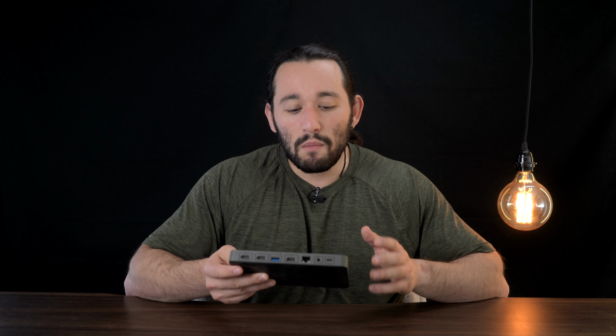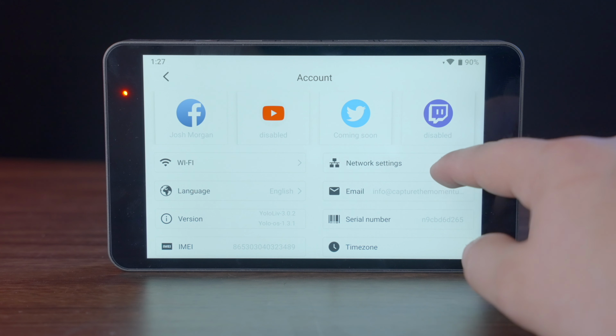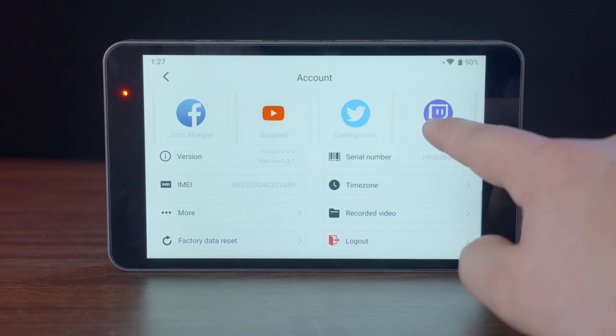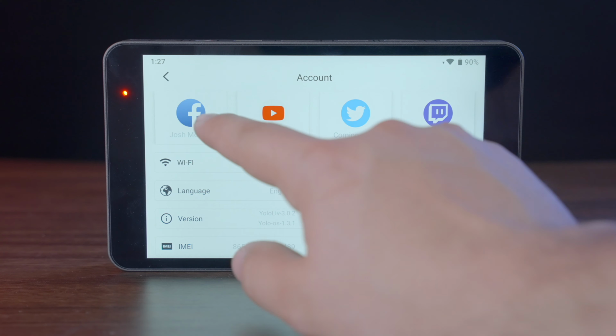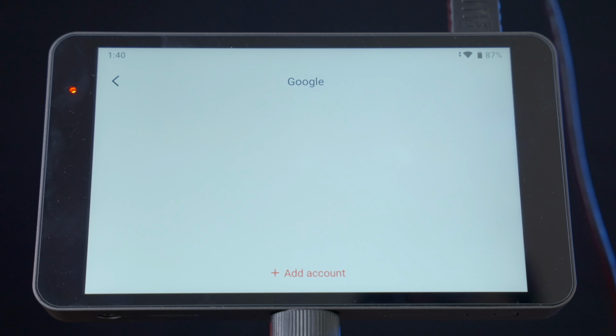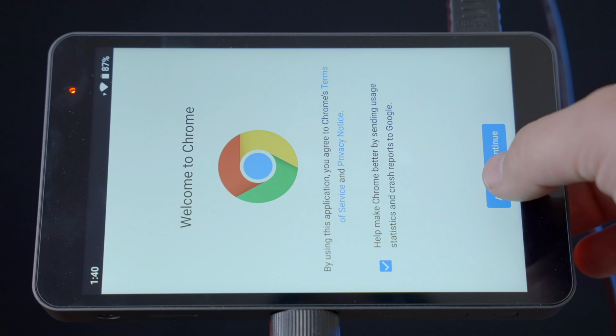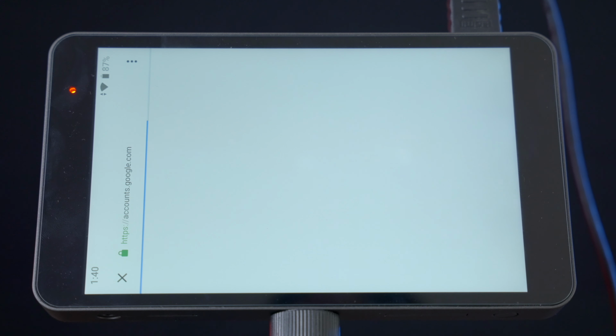So you can actually multi-stream to multiple different types of social media accounts. You can do it to Facebook, YouTube, Twitter's coming soon, and Twitch. So there's multiple different platforms, and you can simultaneously stream to them. Once you've logged into your social media accounts via the YoloBox, you'll be able to connect directly and start streaming instantly. But there are some settings that you definitely want to focus on if you want to create the most professional live stream.